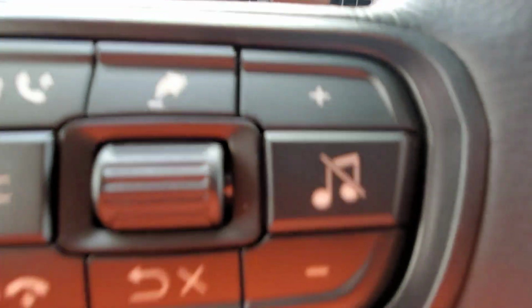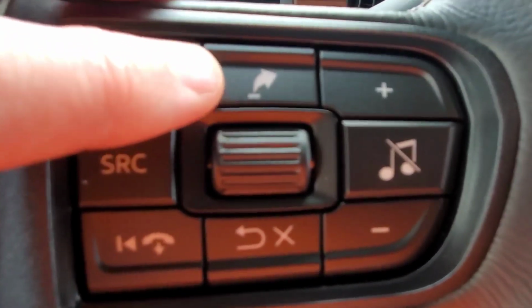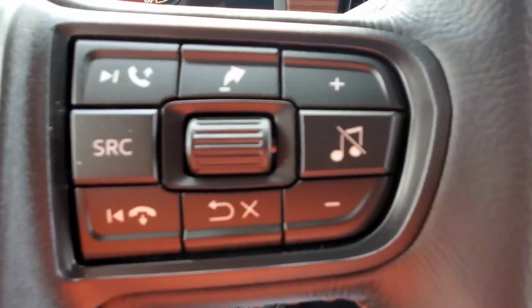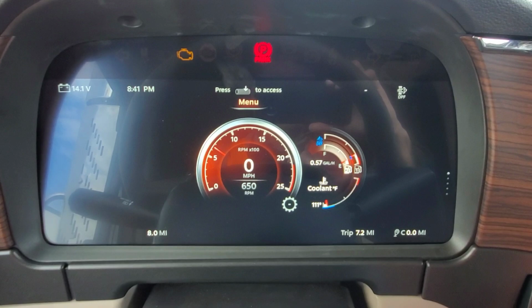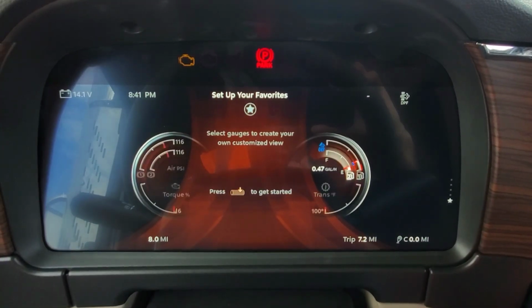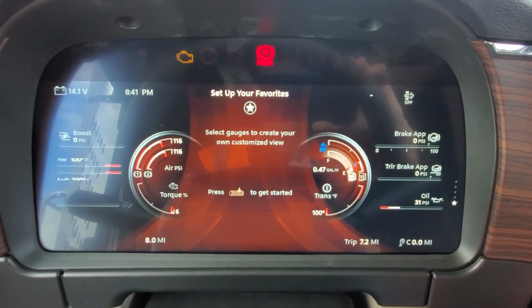Then you have this button here. This is basically when you set your favorites, it'll take you to that menu up on your screen. So when you press it, it's going to take you exactly to the ones that you've set. You click on one to turn it on and one to turn it off.